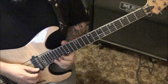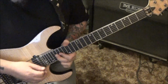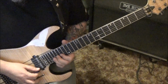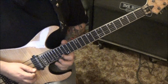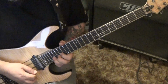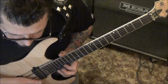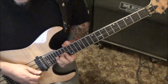So it's 17, 20, 20B bend, hold, release, 19G whammy vibrato, 17E, 20B bend, 17E, 19G. So it's real melodic. 17E, 20B bend. Do it twice, and then 17E, 20E bend 2 times, whammy vibrato.